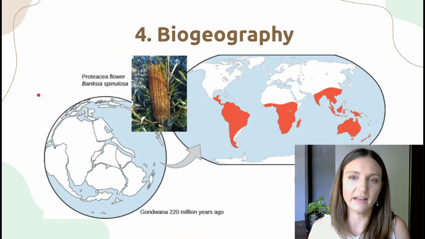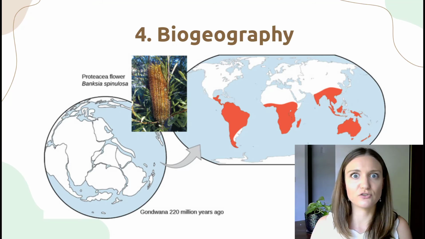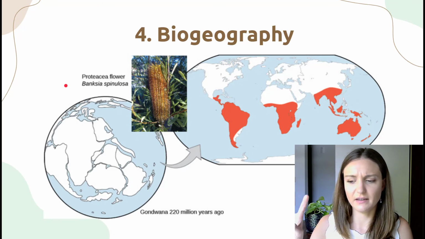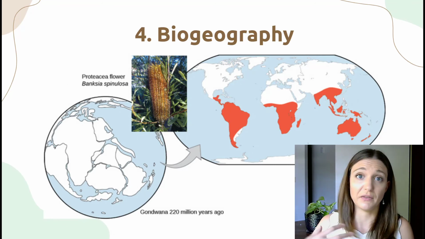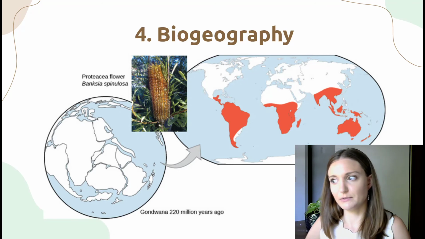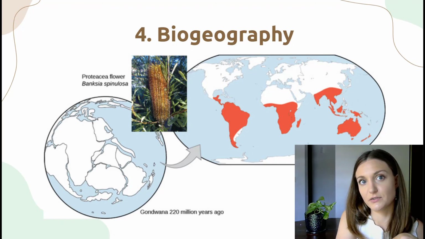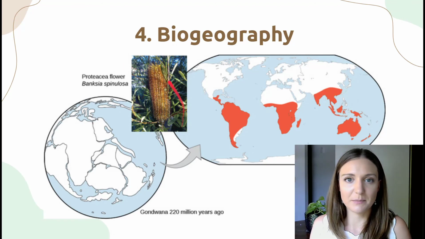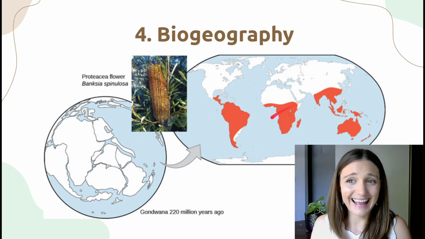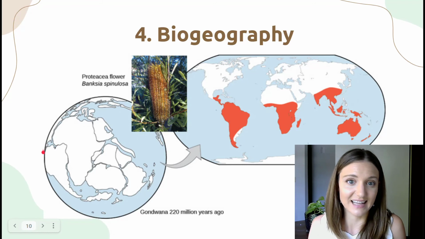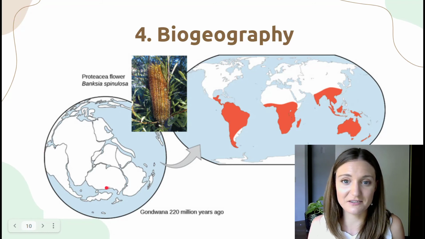So we can also use the study of biogeography as a major line of evidence for evolution. And this biogeography looks at the geographical distribution of species and their fossils to make predictions about where we would find current day species, or based on the current distribution, where we think we would find fossils of those species, right? So for example, this flower right here, its current distribution is labeled here in red, and we can see if we were to take these continents, zoom back 220 million years in time, that makes sense. That's how they were connected 220 million years ago, right?